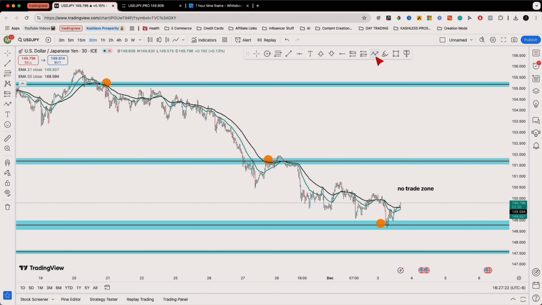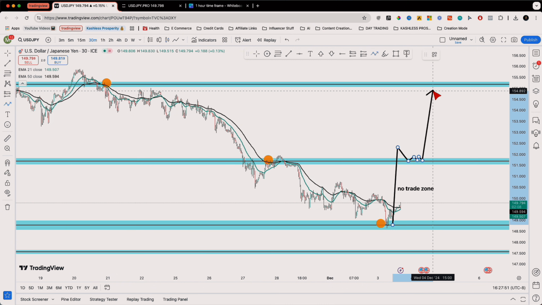And what you want to do is, instead of speculating and saying, hey, price is going to come down to this support area, or price is going to reverse and come all the way back up here, you want to wait until price breaks out of a specific structure when it's bullish. It's the same exact thing. So if there's a significant break to the upside outside of this structure right here, now you want to wait for that retest, a little bit of consolidation, and then a continuation to the upside.